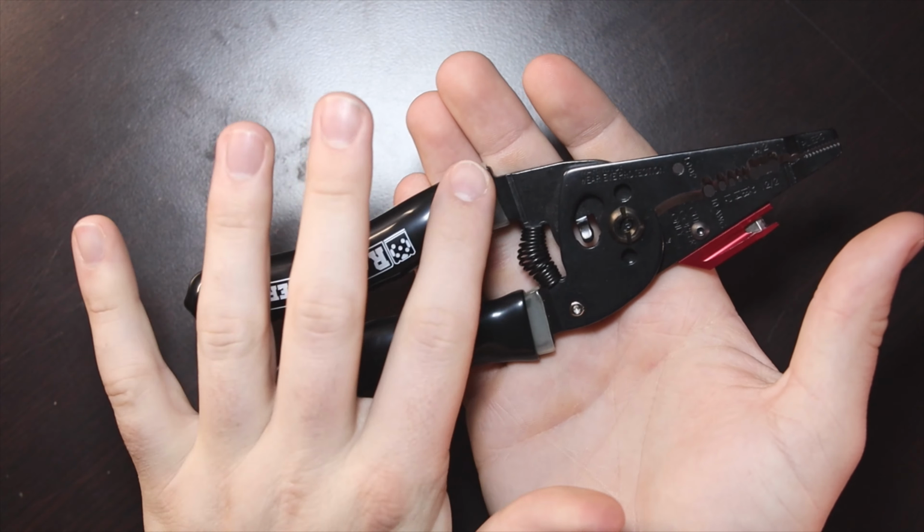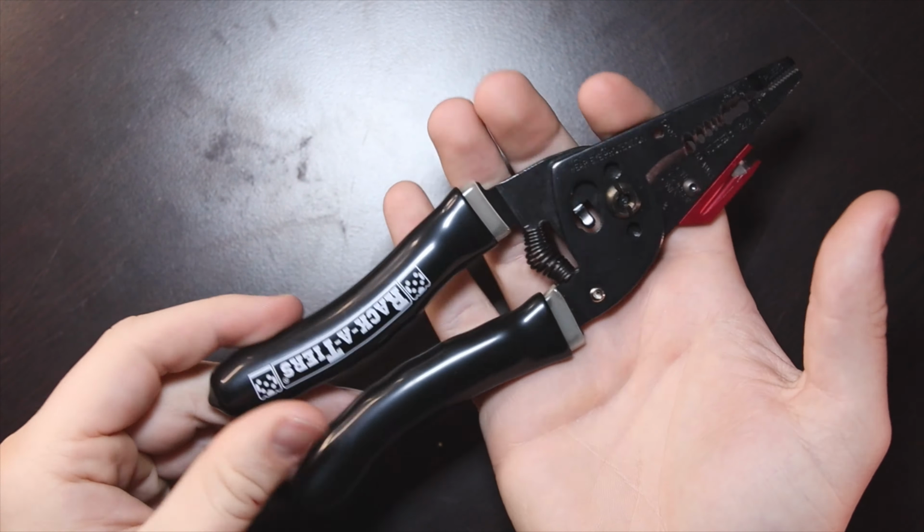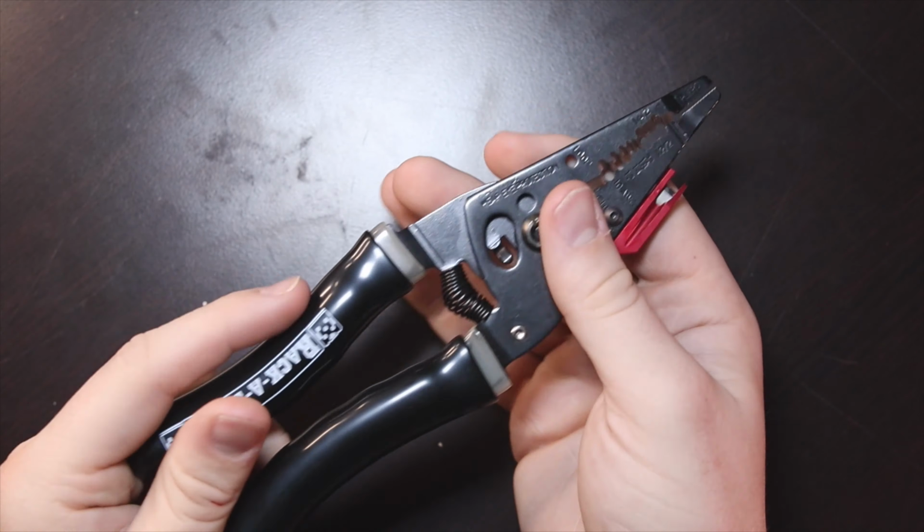The other thing I forgot to mention, because I read the package, is that these are glow in the dark. All right, glow in the dark handles, pretty cool, pretty awesome. You guys have to let me know what you think about these in the comments. Let me know if you ever use these, because I actually have never seen a pair until today or yesterday when I got them. But these things are pretty sweet.